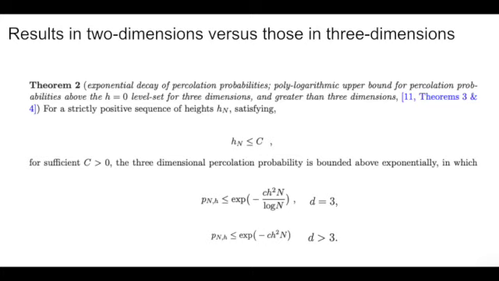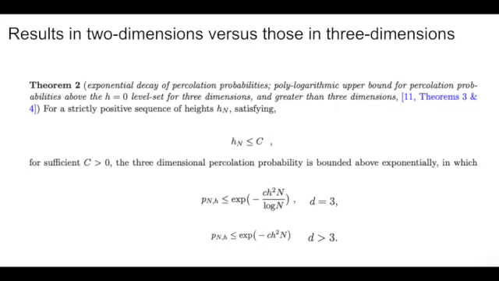So basically what we have to do in many of these types of results is take some sequence of heights h_n which satisfy that each of the h_n for n greater than or equal to 1 is less than or equal to c, for some strictly positive c. And from this assumption on the sequence of heights of the metric graph Gaussian free field, we know that the three-dimensional percolation probabilities admit the two following upper bounds.